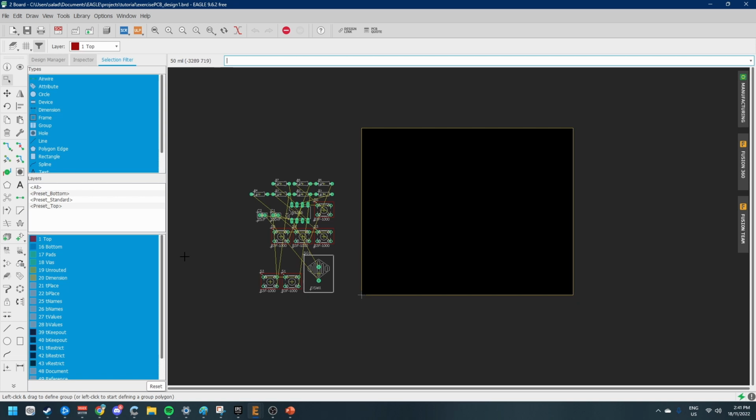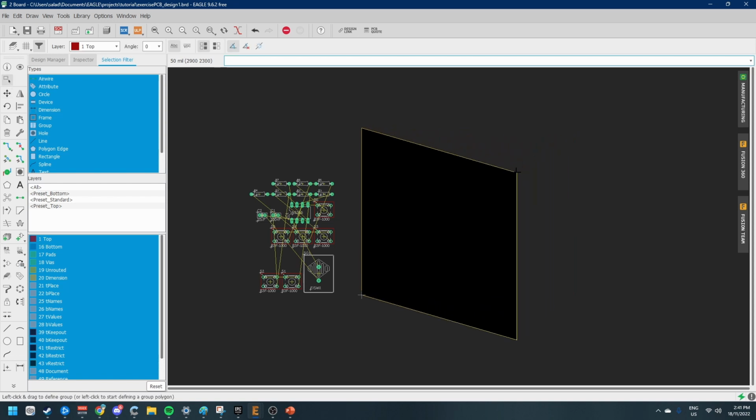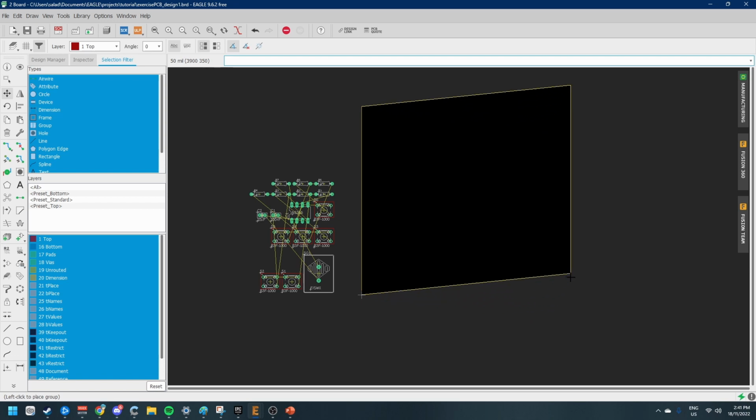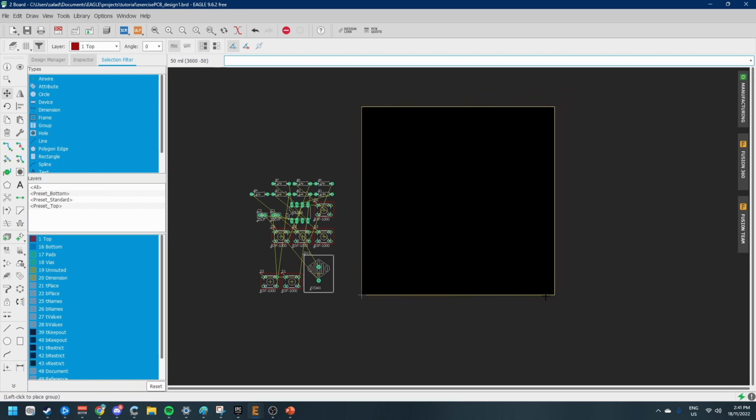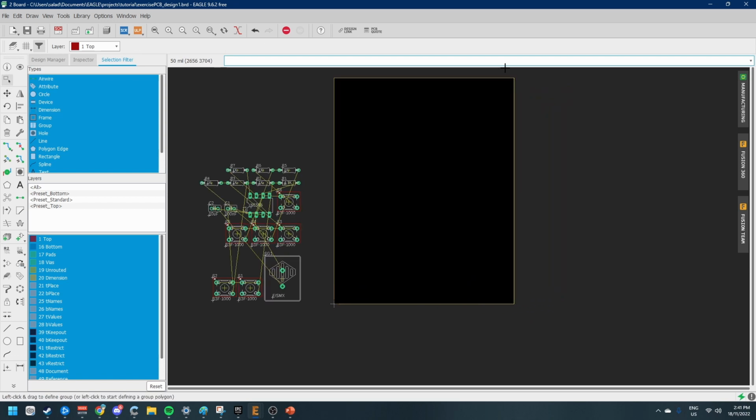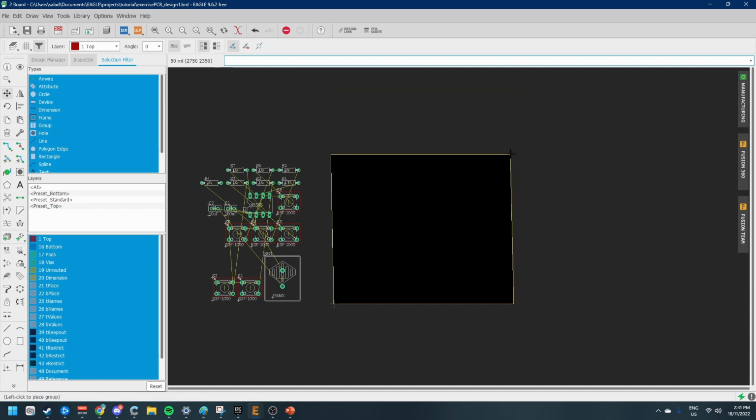First things first, before we put all our components on the board, you need to know that this board can be changed. You can change all the dimensions or shape as you want. But bear in mind, in this free version of Eagle, you can only have a two-sided board, which is 2 layers. For more layers, you need to pay for the premium software for Eagle.